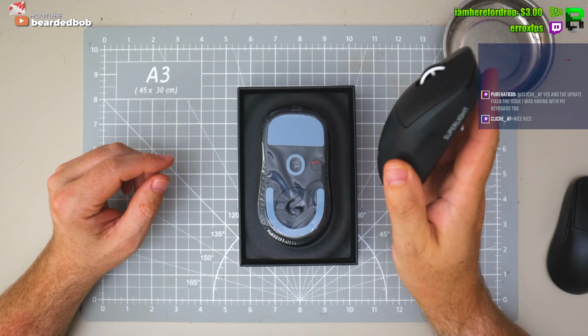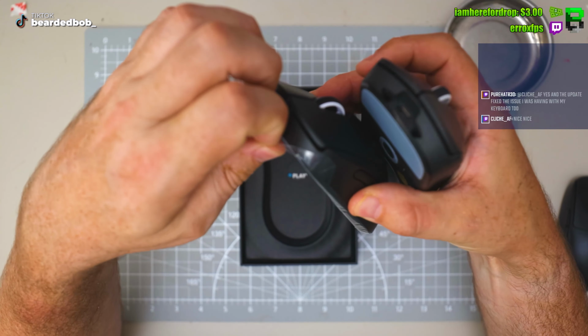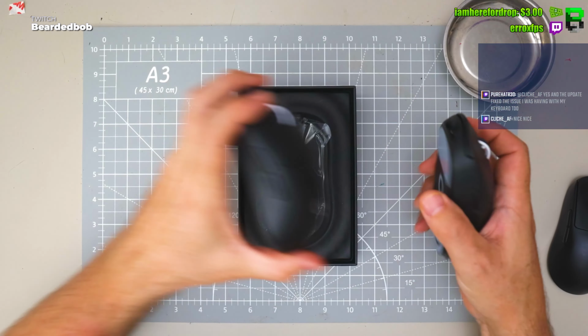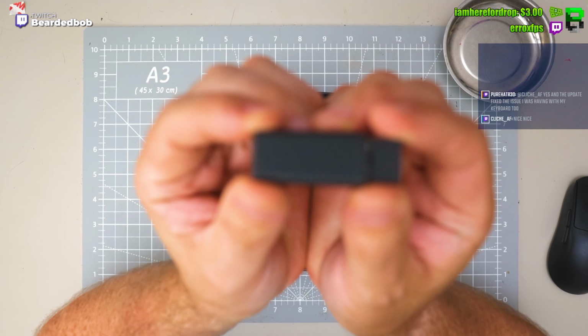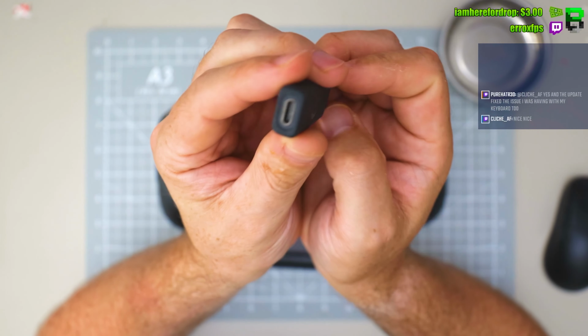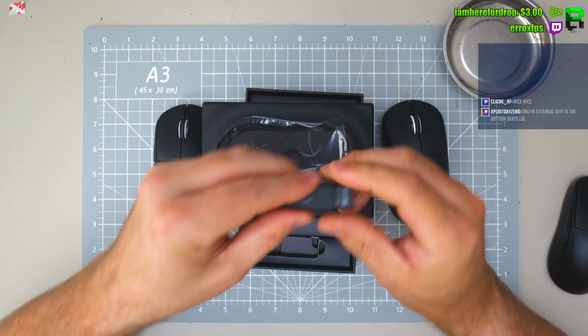Superlight 1. It's got the gold badge. Superlight 2. Box looks shallower, so I did notice. They did change the dongle slightly. Got a 2 on it, but got a USB-C as you know. But it looks slightly bigger. I know, exciting stuff, isn't it?